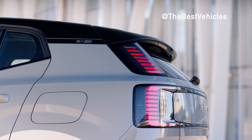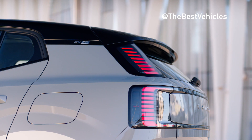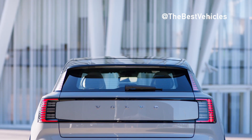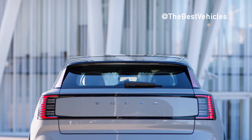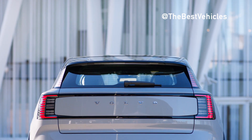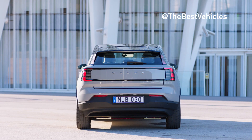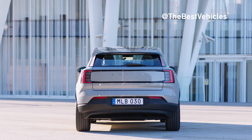The Volvo EX30 is a fully electric compact crossover, and it represents Volvo's goal that by 2025, they want 50% of sales to be electric vehicles. This demonstrates that Volvo is standing at an important crossroads in the development of electric vehicles. The EX30 is not just about comfort, but also a complete reinvention of the concept of luxury.